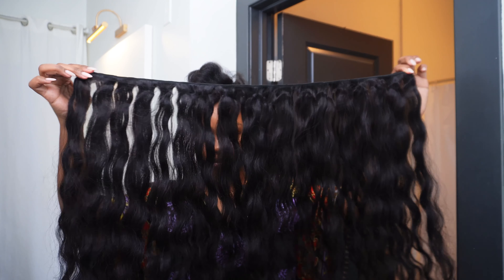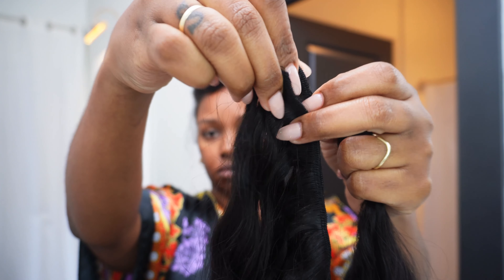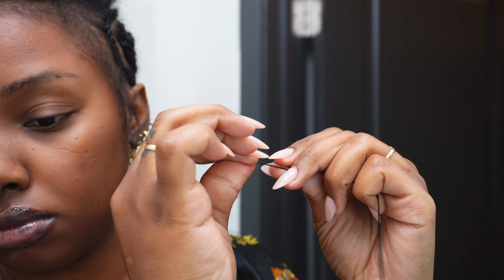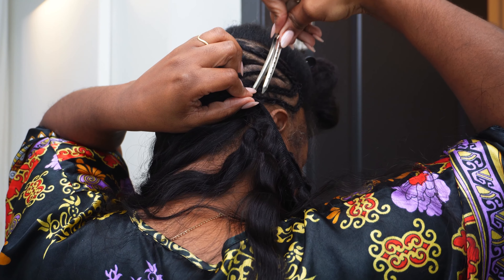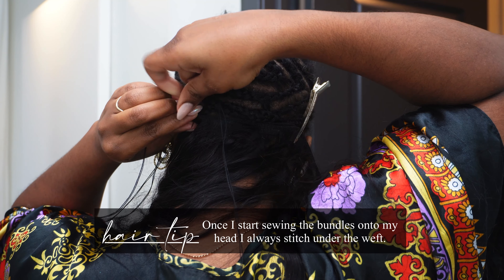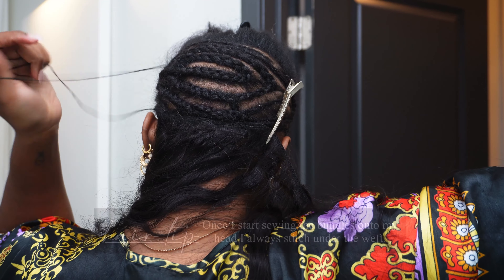This is the first bundle I'm going to install — I'm going to keep this bundle folded in half, so it's going to be like double the weft essentially. The first thing I do is take my needle and hook it into my braid at the bottom so the needle is attached to my braid. Then I take my needle and stick it through the wefts for the first part of my install just to ensure security. Then I take a clip to pin my track up against my head. Sometimes you'll see me sewing underhand and overhand — I just do what's comfortable. The most important thing is to make your stitches close together to ensure security.